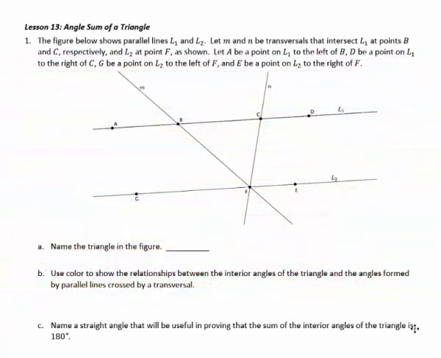All right, ladies and gentlemen, so today we're going to take a look at the angle sum of a triangle, and we're also going to use some of our stuff with parallel lines to help us out with that. So first thing, name the triangle in the figure. Your triangle is right here, which is going to be triangle BCF.